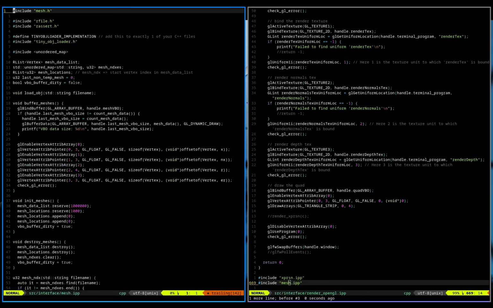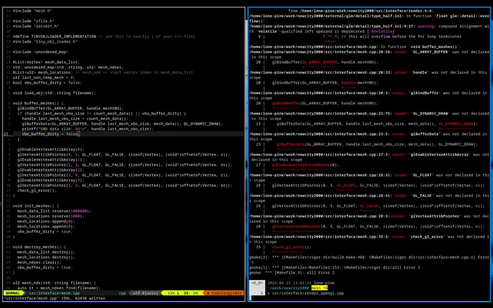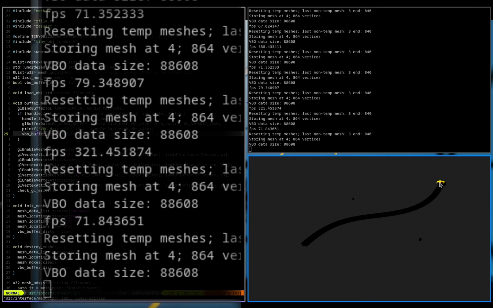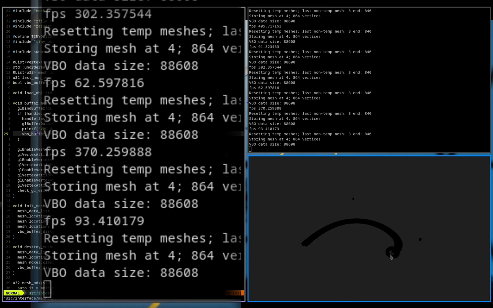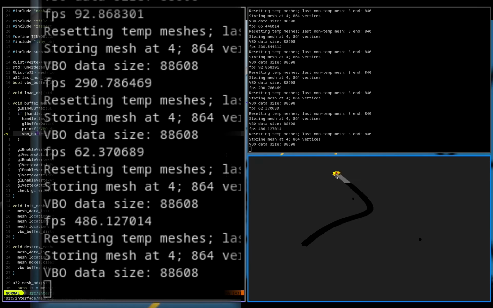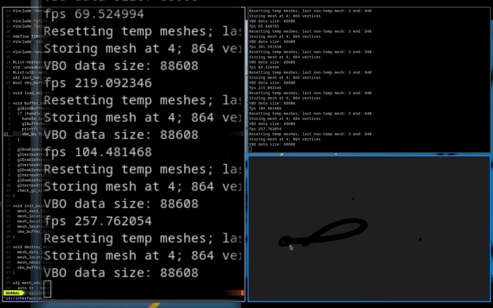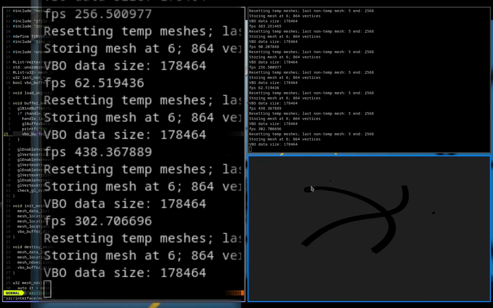And now that all works correctly, but we're still, okay, here we do, yes. Great. Very cool. Now, did I get it right? Oh, look at that. Okay. VBO data size is a constant size. It looks like it's small enough. For right now, it's small enough that we don't have to do buffer subdata. And it stays consistent. That feels really good. It's going to be really nice.